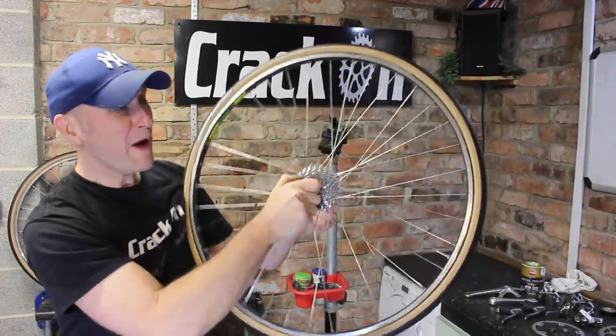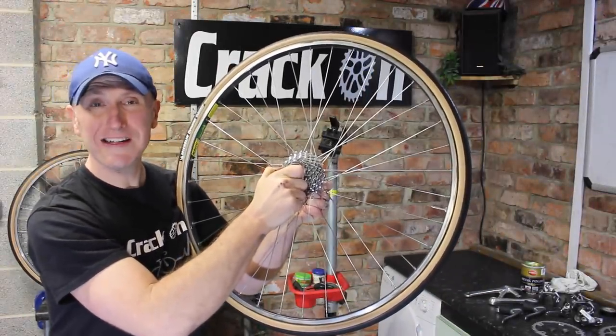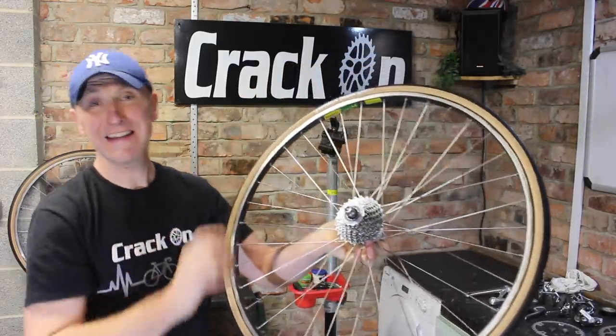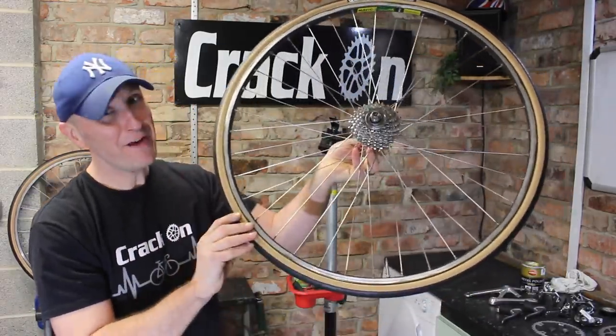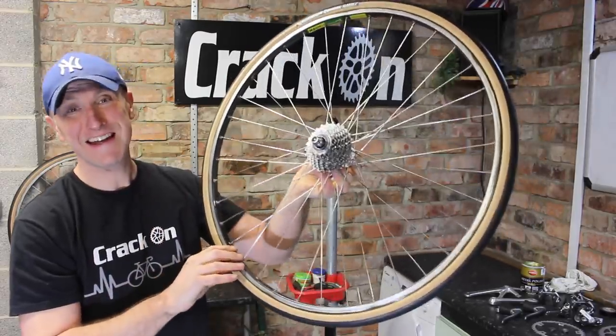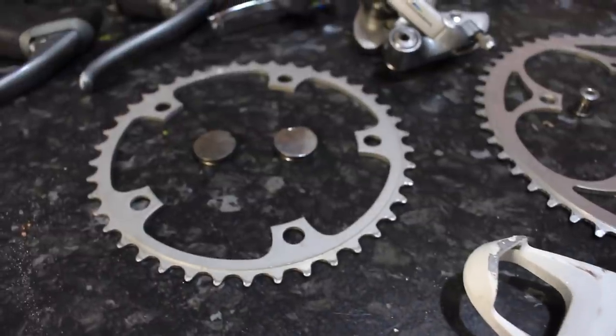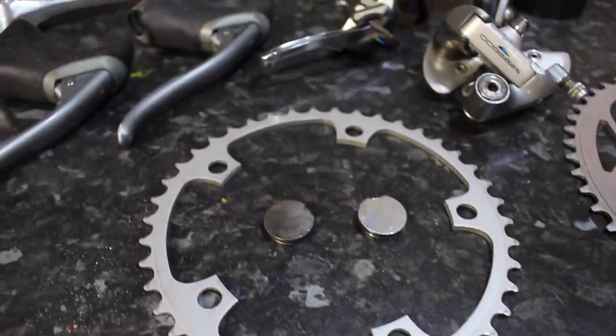Quick update, well, we've got the wheel set all ready to go. These are Mavic MA40 rims with some Michelin Dynamic gumball tyres. Bit of a favourite of mine, but these should look fantastic with that retro look. We've got a group set all on the side here, the Shimano Tricolor, it's all based on that.